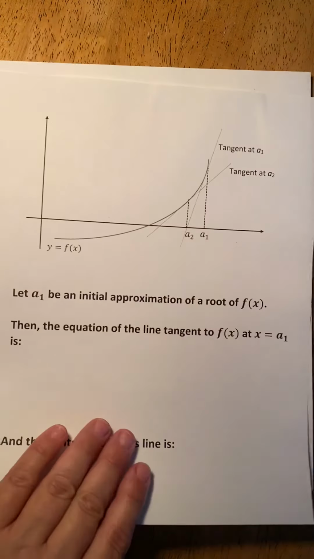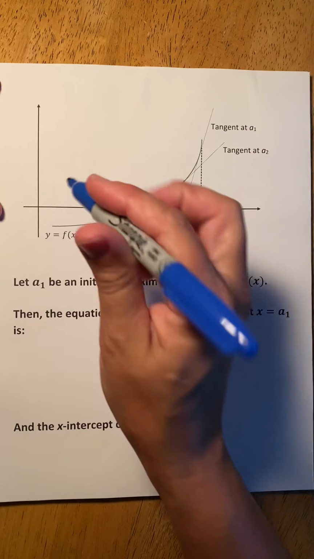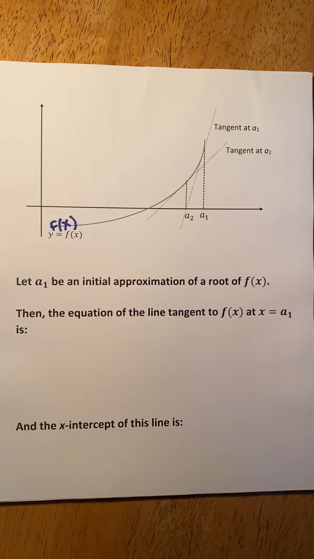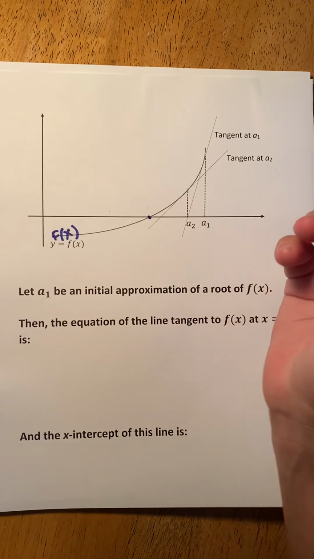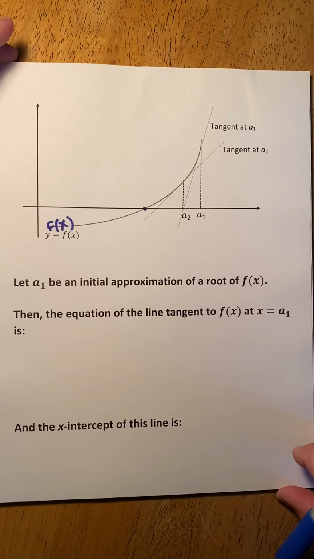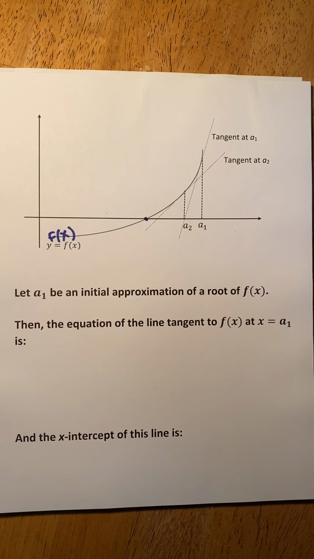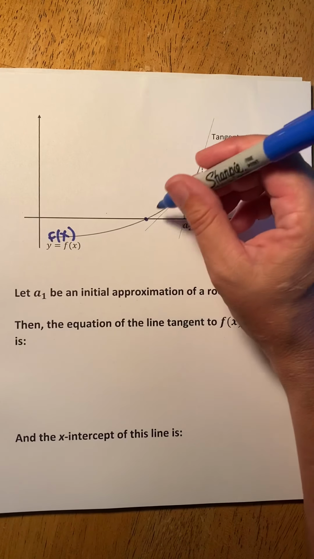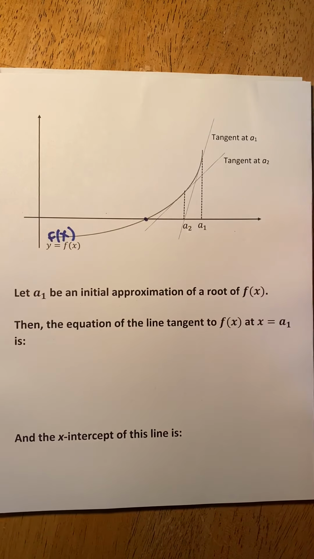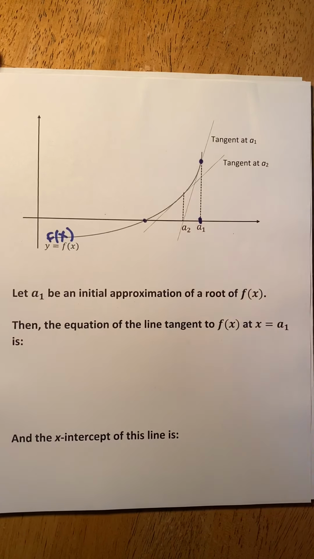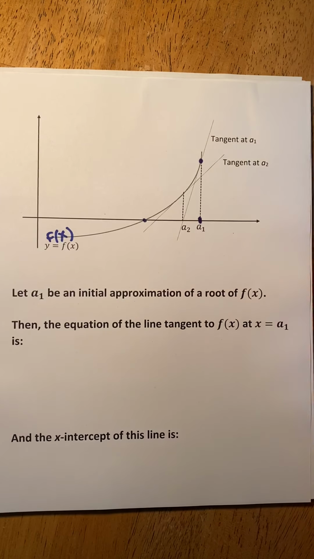Well, let's take a look at what's going on. We have some function here, f of x. This is my f of x, it's this curve right here. Our goal is to find that point right here, and it's not always a nice x-intercept, so we often have to do some work to find that. What we initially do is we let a1 be a guess to that value where it crosses the x-axis. So let's suppose a1 was my point right here. I know it's a little bit off, but for the sake of demonstration, I had to keep it far enough away so we could see the picture.